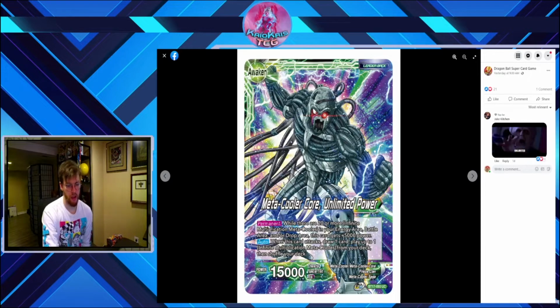On this side, permanent. While there are 20 or more infinite coolers in your energy, battle area, and or drop area, this card gets 5k power. It's very interesting. Once card attacks, draw 1, then play up to 1 infinite cooler from your deck, then shuffle your deck. That's pretty decent, I guess. You're drawing, you're plussing 1 to hand, and then plussing 1 on board. That's not bad. And then if you have 20 or more in your energy area, battle area, and or drop area, this card gets 5k. So we come to 20k. That's infinite. That's not on your turn or your opponent's turn. That's just infinite. It's unlimited power, right?